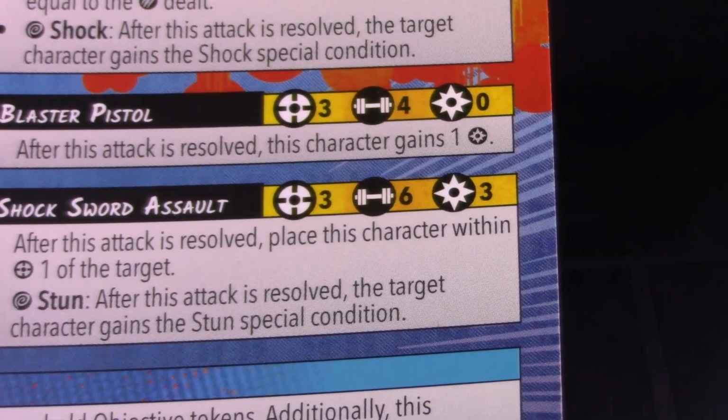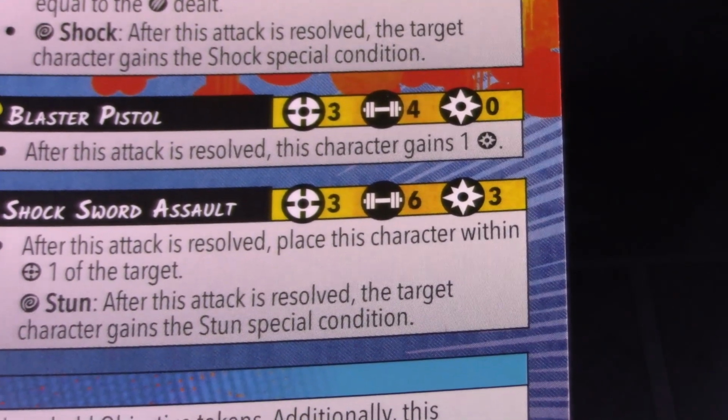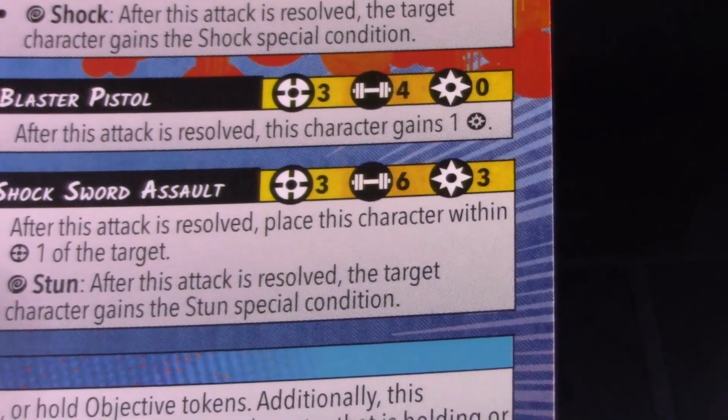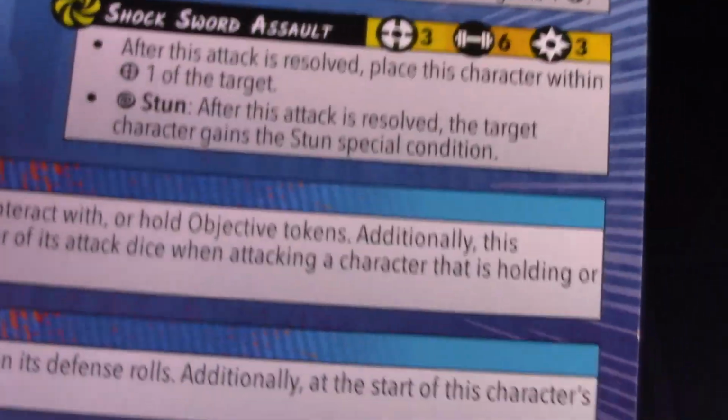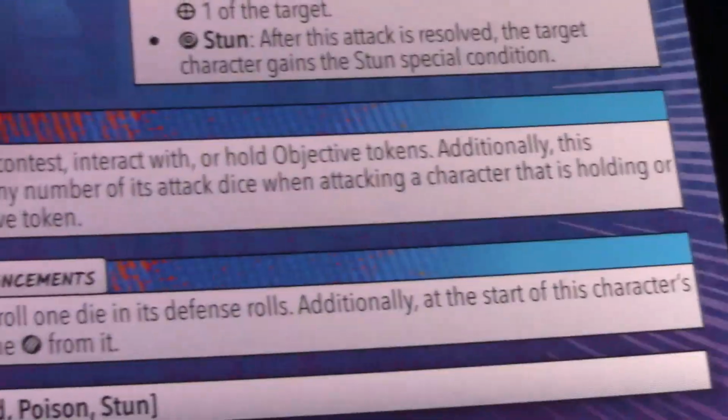So it ends up being closer to 8 inches of actual displacement. So it's really good. And then a wild stun. Stun's a great condition if you can get it on there. Being able to disrupt power economy is always really solid.